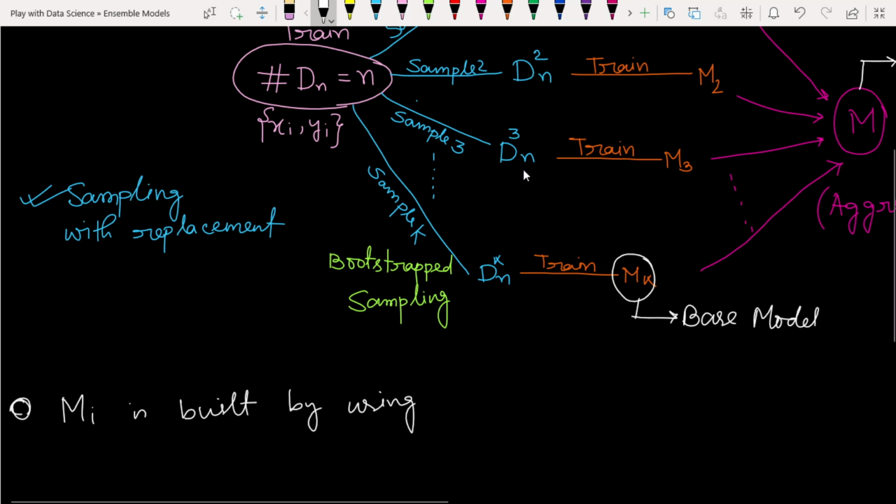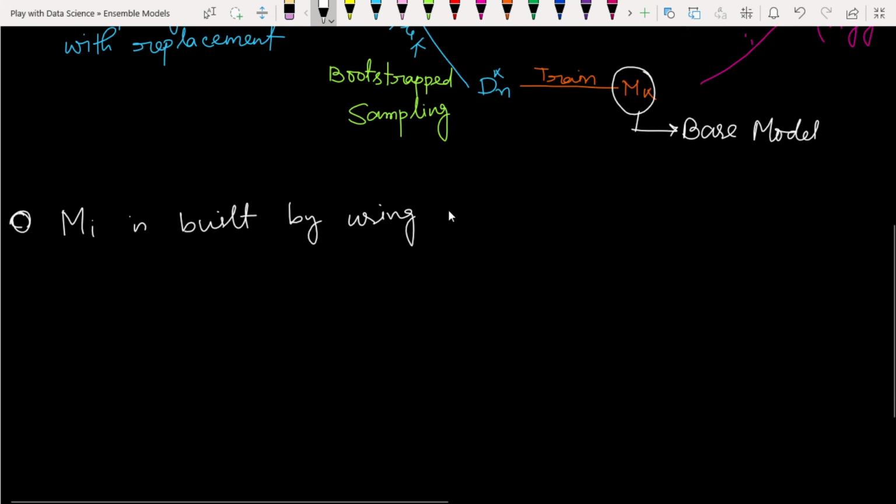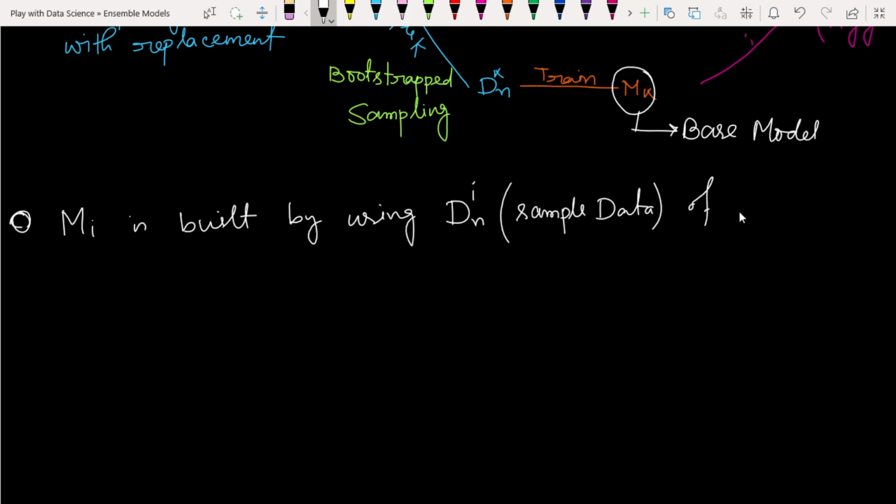Its sampled data means Di, or in another language, a sampled data of size m, where m is less than n, or technically it is less than or equal to n, but typically it is less than n.